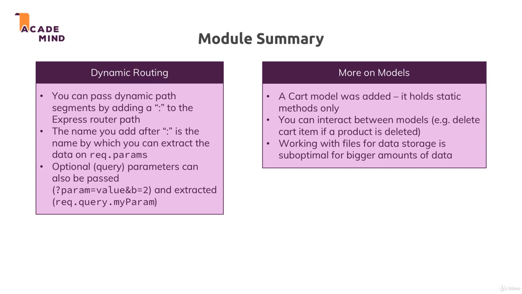But as I also mentioned towards the end of this module, it's not that good if we only work with files for data storage because accessing them is a bit slow, to be honest. And in general, there are better options. Most importantly, of course, databases. So let's move on to how we can work with databases in a Node Express app in the next module.